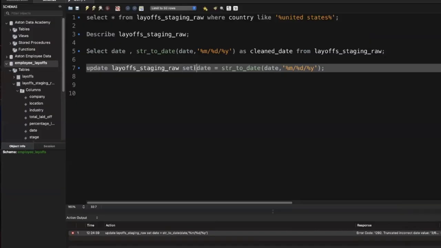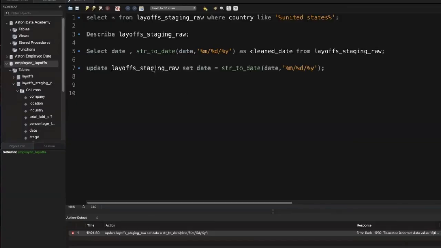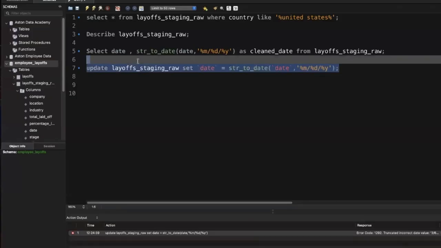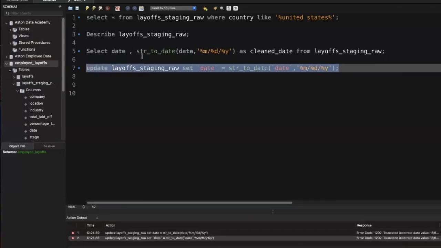Let me put the asterisk. Let's see how that works. Okay, it's still the same.